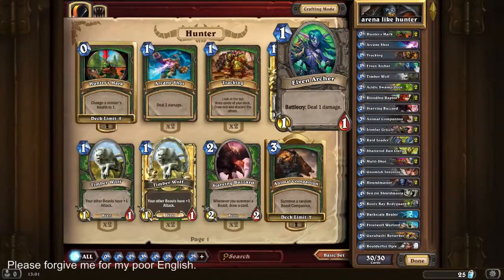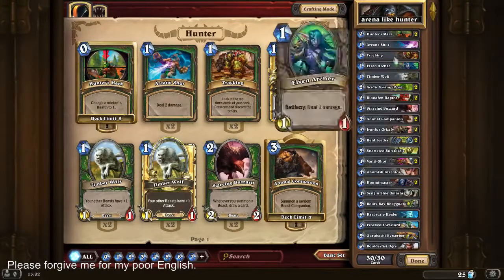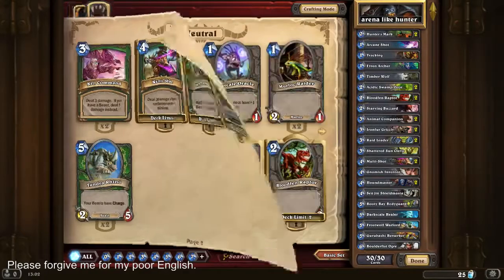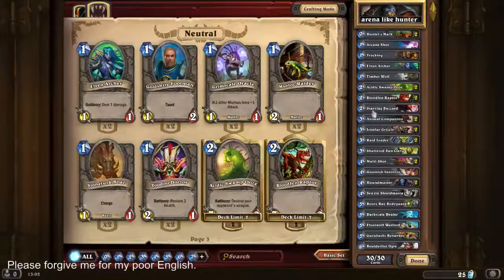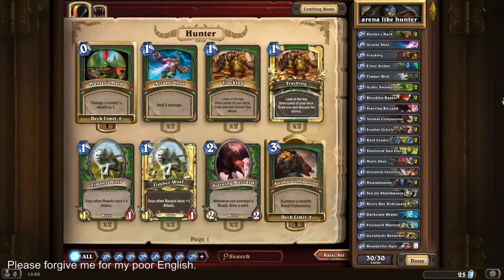Then Elven Archer. It's basically removal as well. I like Elven Archer in combination with these Hunter's Marks, because you don't have a trait creature and can even get one on the board. You use its battle cry. And it's also a basic minion. It's the first minion in neutral cards. What do we have next?